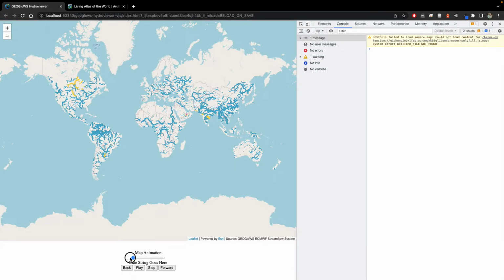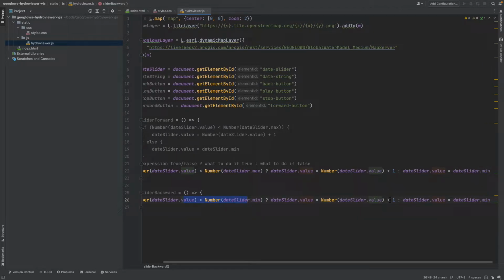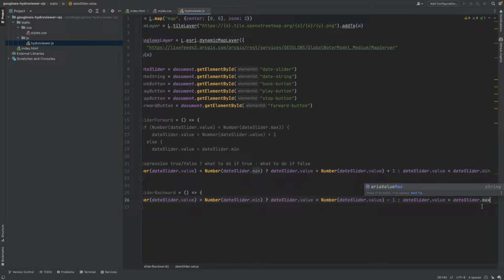If we're at the minimum value, then we'll reset to the maximum. So we've already changed to compare that we're greater than the minimum, and if that's true, we don't want to move the slider forwards, we want to move it backwards, so subtract 1 from the current value. And otherwise, we don't want to reset to the minimum, we will reset to the maximum value.